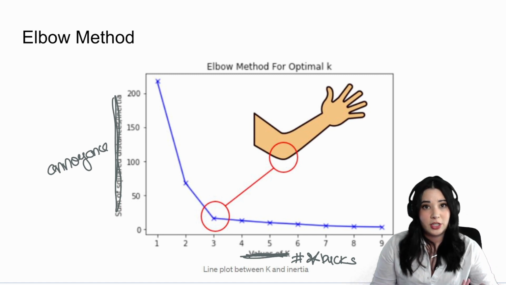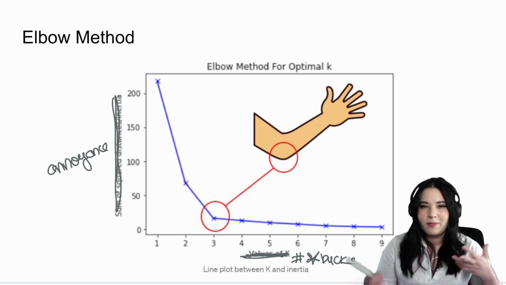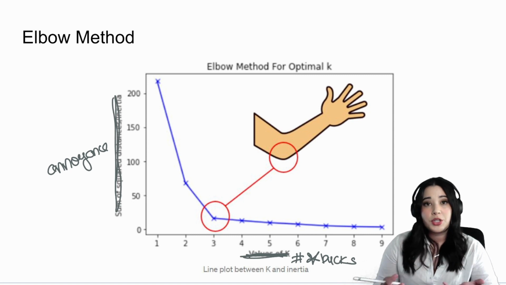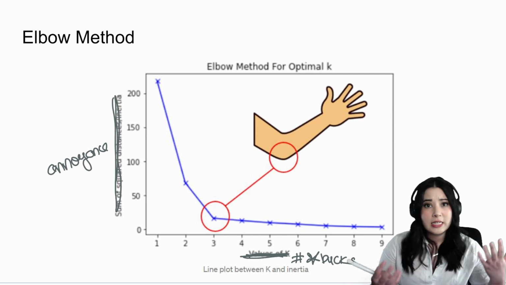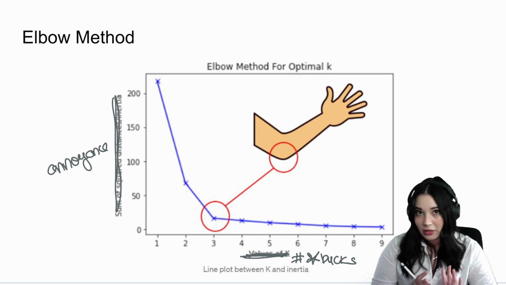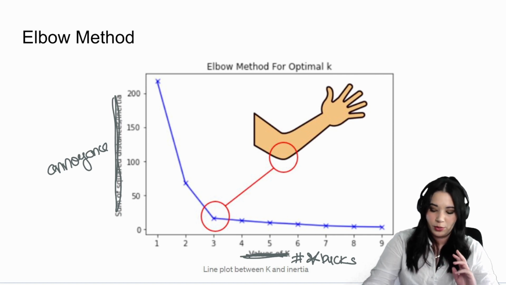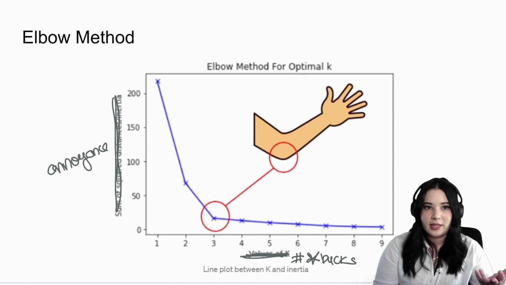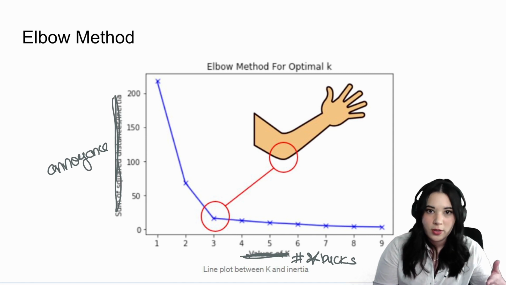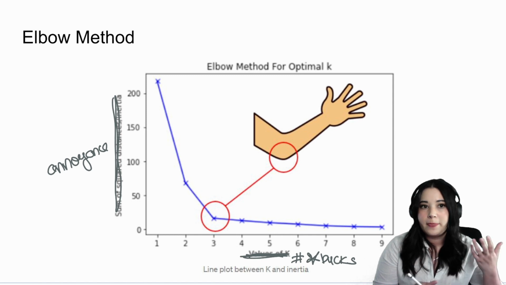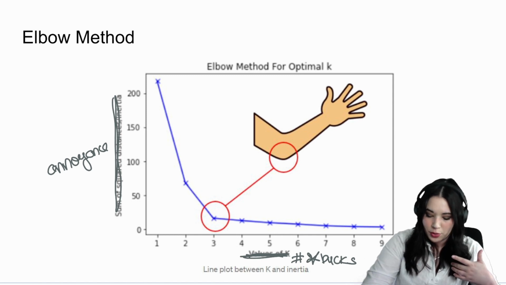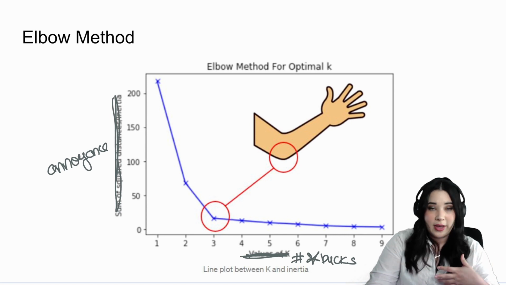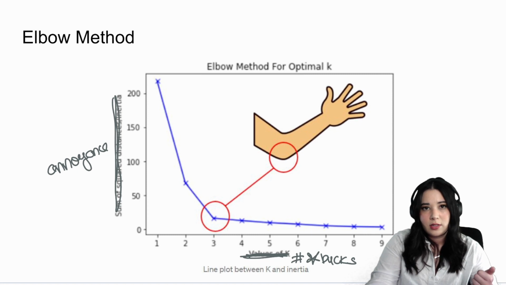Now, you might be asking yourself, as the true data scientist that you are, how many Starbucks do I need to buy my friend before they're at an acceptable level of annoyance with me? Well, let's assume that every time you buy them Starbucks, it does decrease their annoyance for you a little bit. So you can see in this blue line on the graph, let's say that this is their level of annoyance, and if you buy them one Starbucks only in a month, they're going to be that level annoyed with you. If you buy them 2, they'll be here, 3 here, 4, etc. So you can basically see as you buy them more Starbucks, their level of annoyance with you decreases.